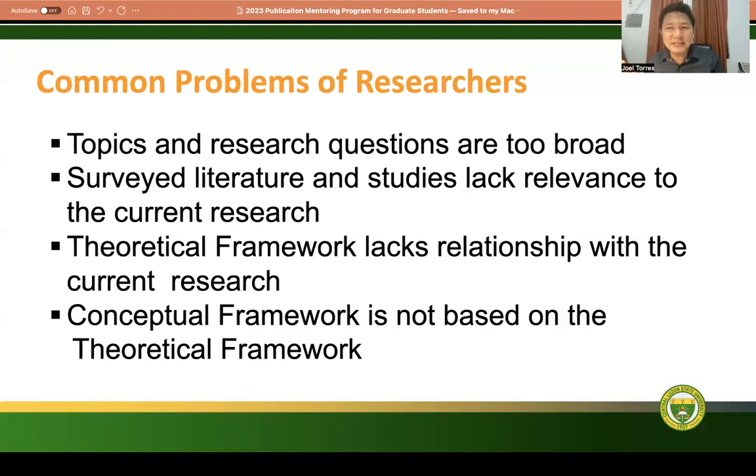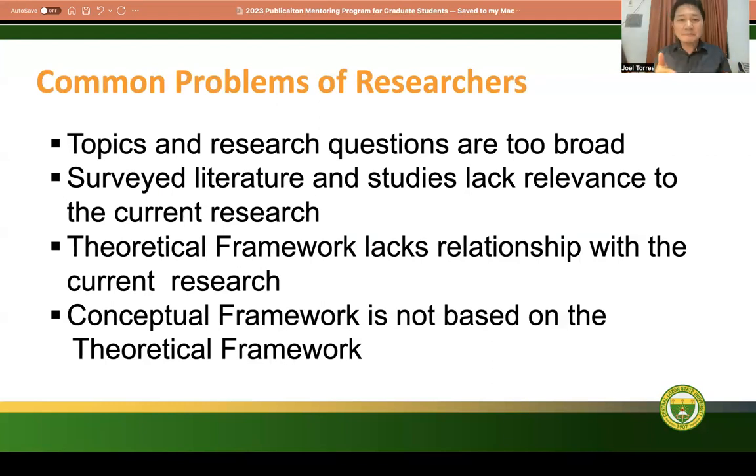Another thing that we see, and basically this leads to rejection, is that the theoretical framework lacks relationship with the current research. So they just put a theory which does not relate well with the current study. So how are you going to make sense of that? If you put this theoretical framework, you have to make sure that the TF, or the theoretical framework that you're going to use, will give us the overall direction of the study.